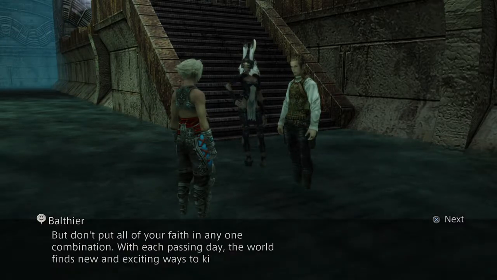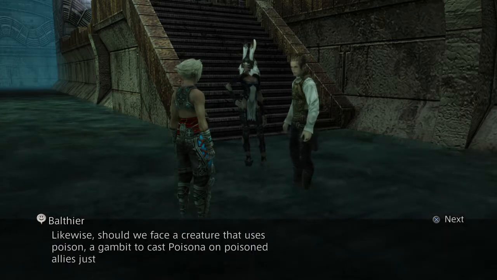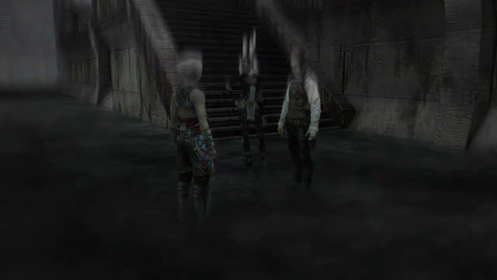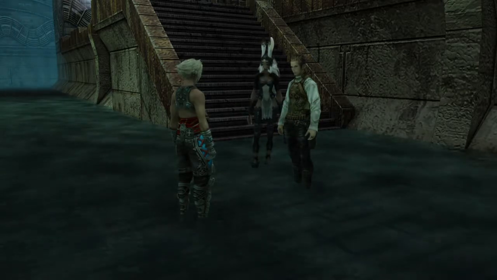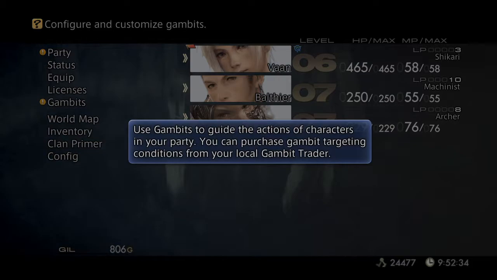So yeah, just like Balthier said, don't be afraid to experiment. It's the only way for you to get to know more about the Gambits. So Gambits have been added, and party. Alright, so now we shall be off. I'm gonna set my Gambits.